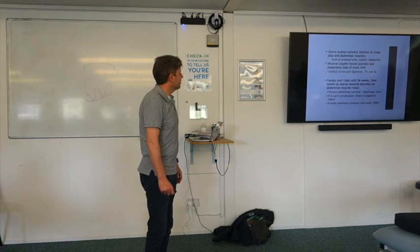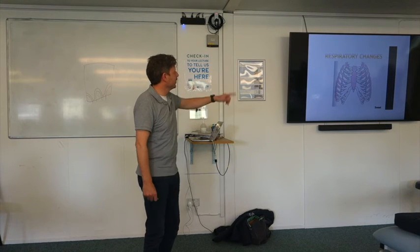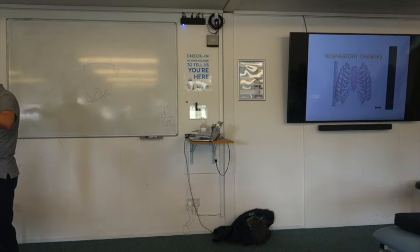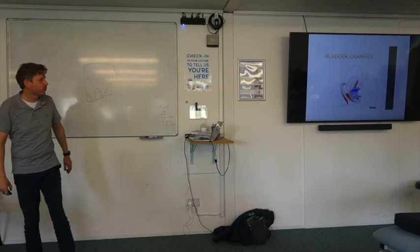I don't need to talk about this much. That's all fairly clear. So this is the respiratory changes. You can see how breathing is going to be different. The way the diaphragm is able to get leverage is going to be different because of the changes taking place in the flaring of the ribs there.